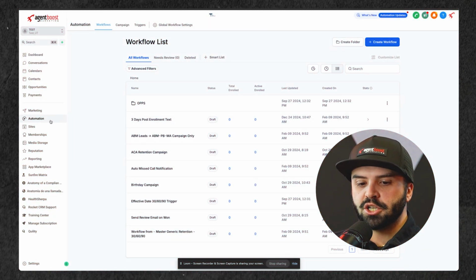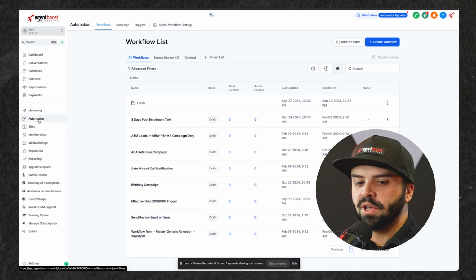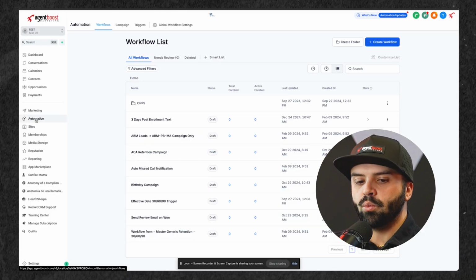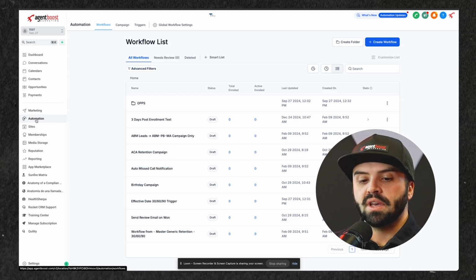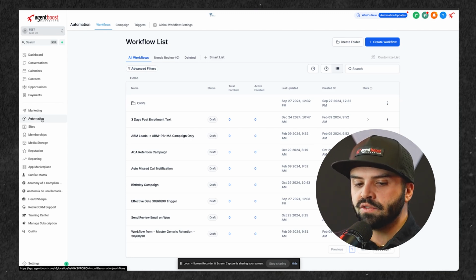So here I am in the automations section of the CRM. Now, don't be confused. You will not see automations in your CRM. It's not something that we will give out to you initially. Over time, as agents become more proficient in the CRM and we've scheduled time with you to build the automations that you would like to have with your system, this is something that we will give out to you if you've earned it, more or less, right? Automations are very powerful, and we want to make sure that you know what you're doing before you just go in here and start creating things on your own, because you could unintentionally schedule or set up an automation that does not do what you think or intend for it to do, right?